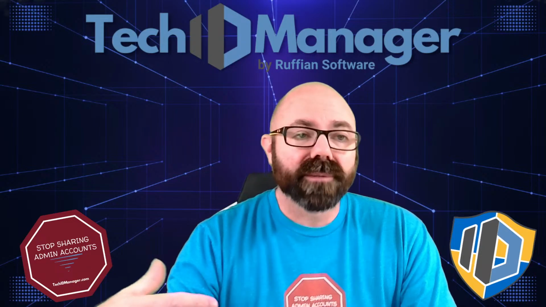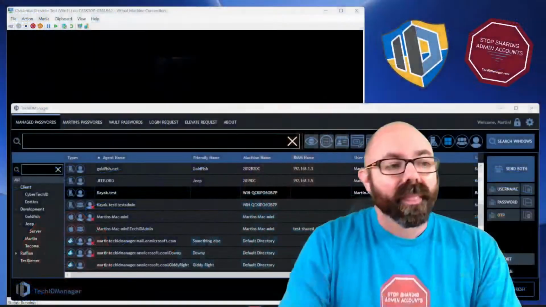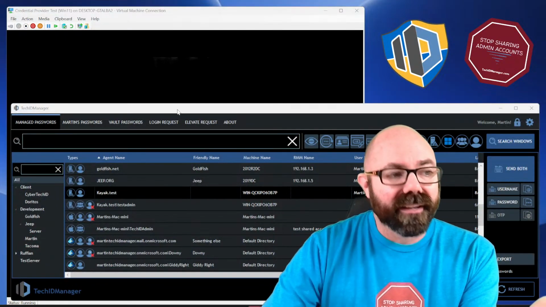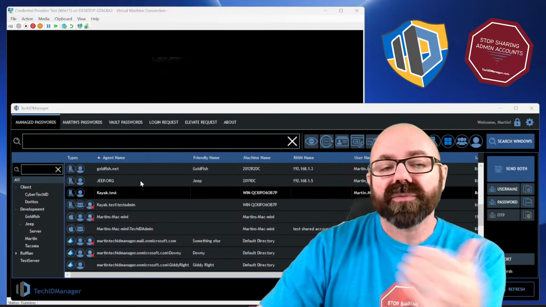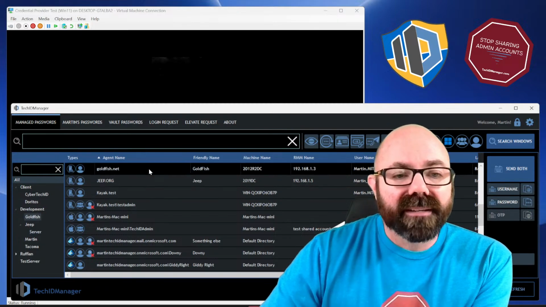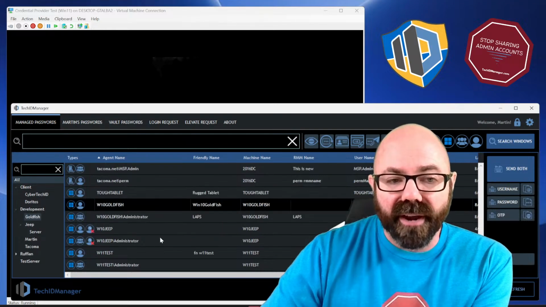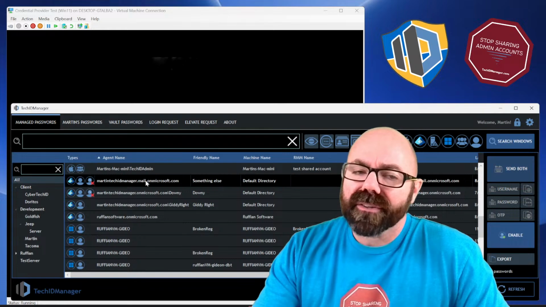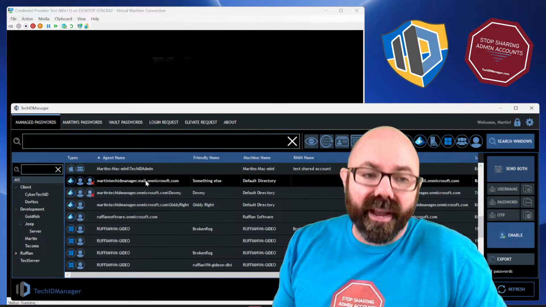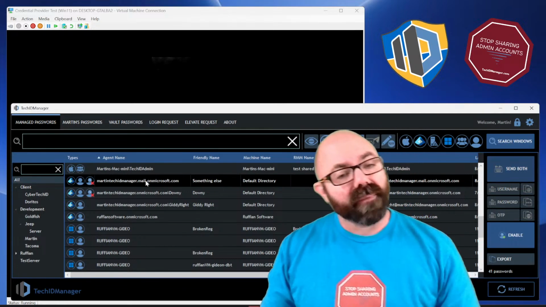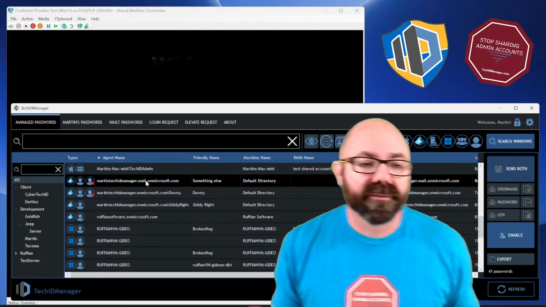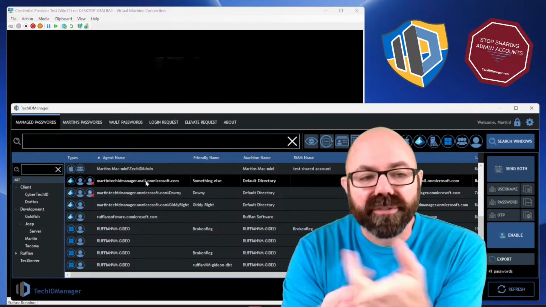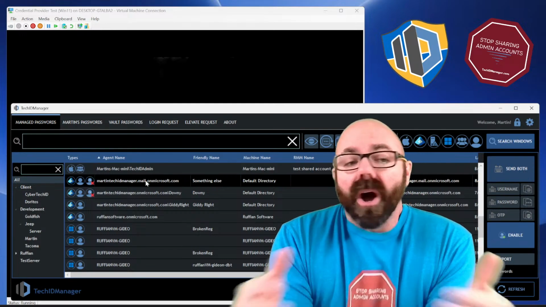The privileged account management side is called TechIDManager, and it looks like this. This is the TechID client. This is a piece of software that runs for the technicians, gives them access to the credentials and accounts that are theirs to use, as well as lets them enable and set up their just-in-time access, because we can do both just-in-time and persistent access on any of the infrastructure places that we can access. Domains, Entra ID tenants, individual Windows computers, individual Macs, all of those.